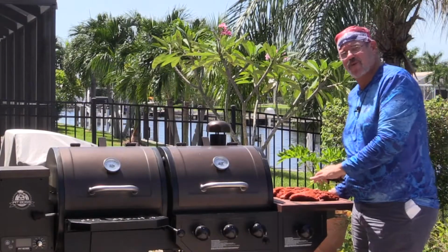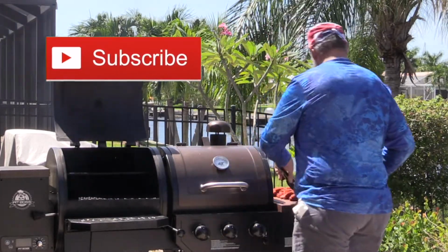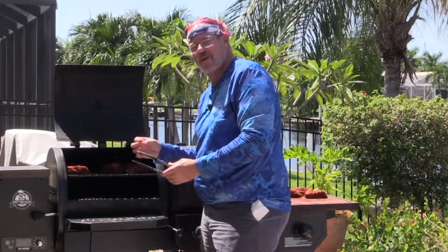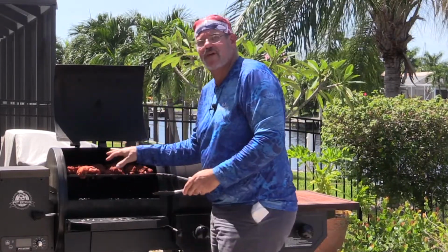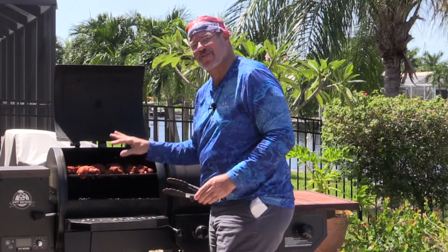All right, we've got our pork carnitas out here, and we're now just going to go ahead and place them in the grill on the top shelf. There we go. We've got these all on the top shelf. We're going to go ahead and close this lid. We're going to go 3 hours at 250 degrees.